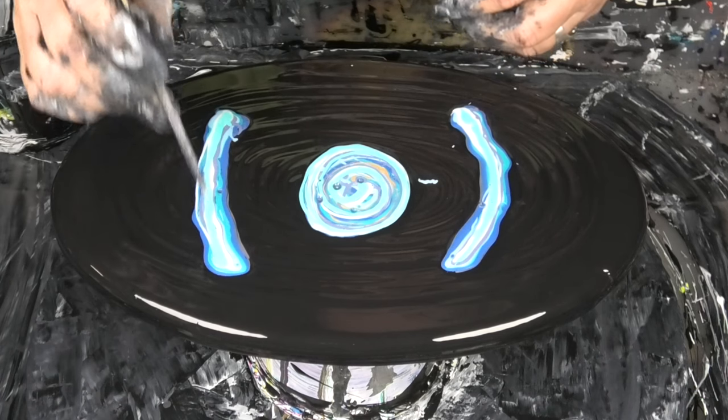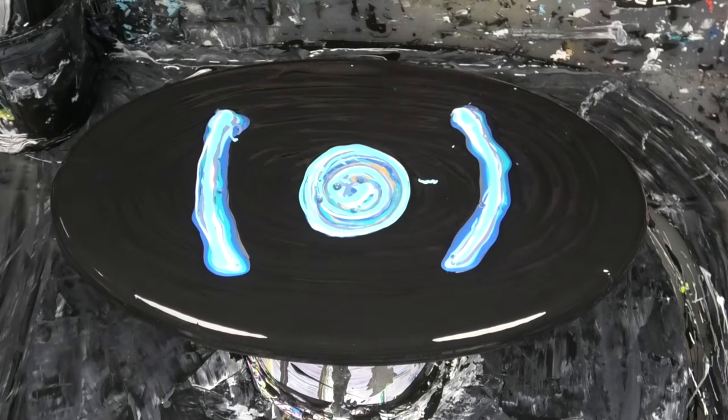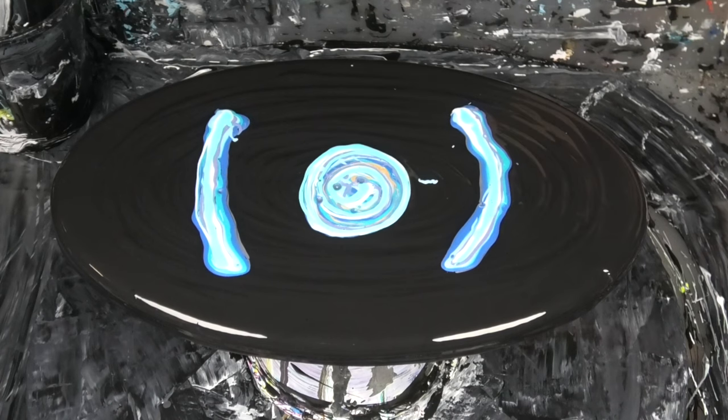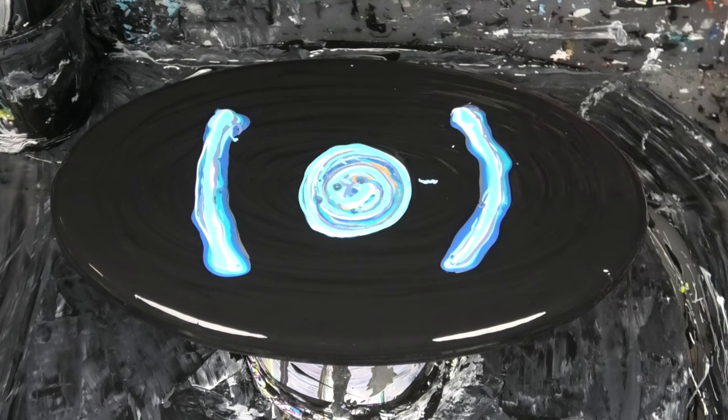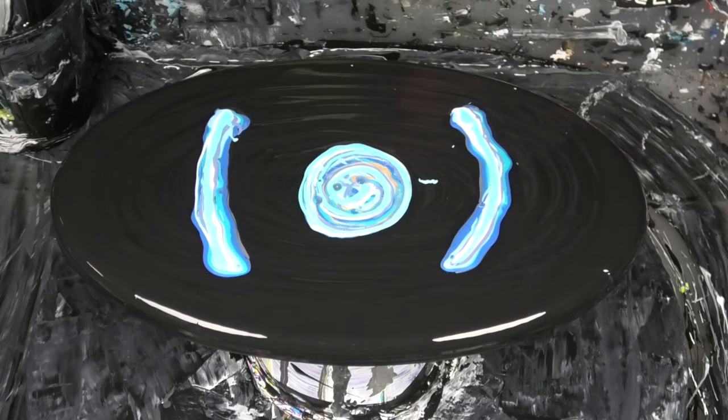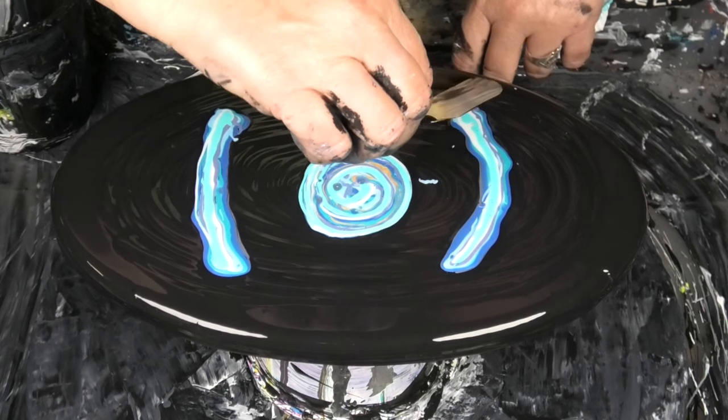Last paint down, now my magic skewer — death to the bubbles! Alright, so you're blooming in the middle and two little swipes on the sides. I nearly confused myself because I've got two different consistency selectivators, both the same color. Your swipe one is three to one and your bloom one is four to one. Well, I already took the lids off both, so I'm going to have to taste it — no, I'm not going to do that.